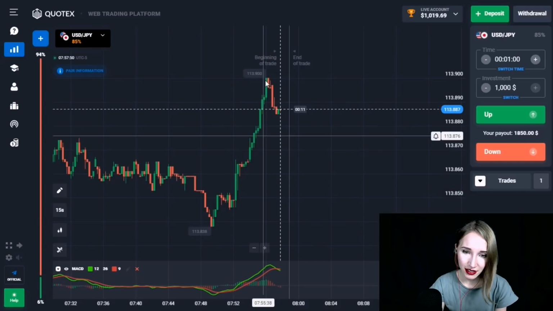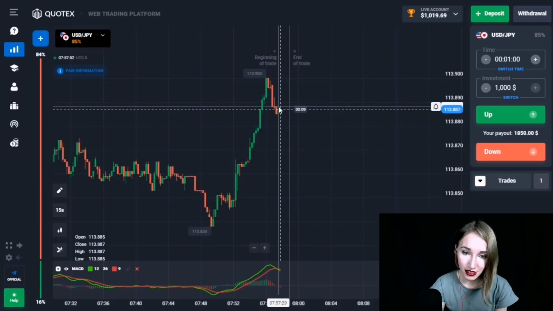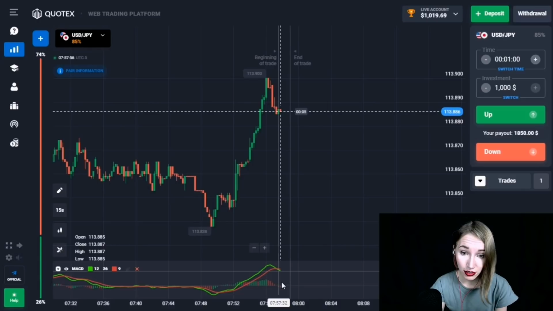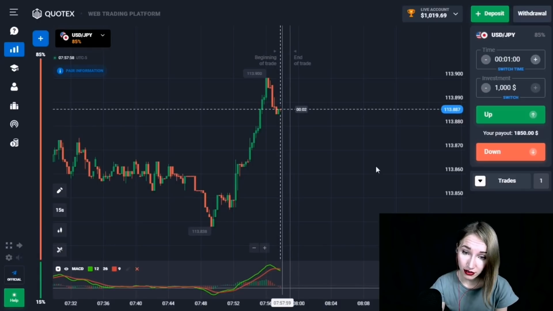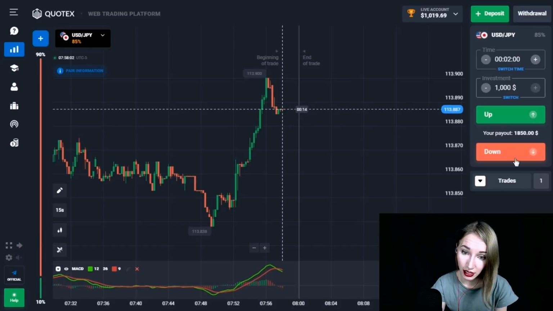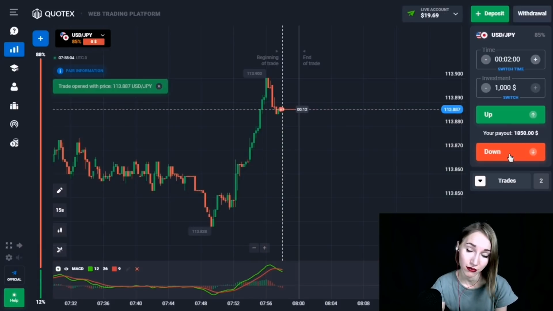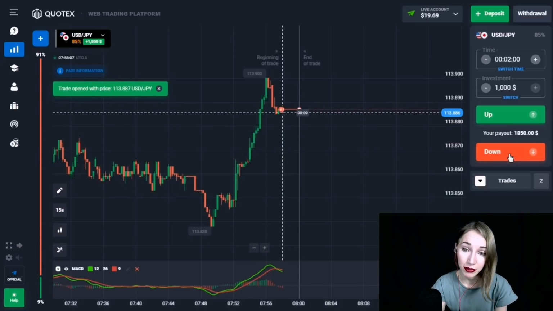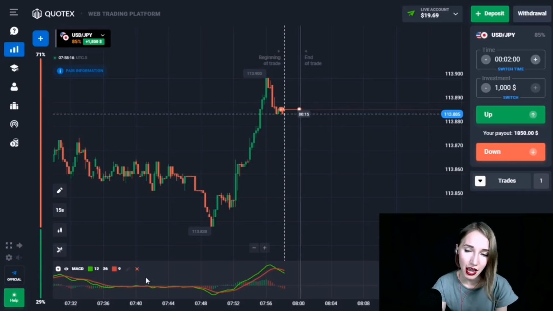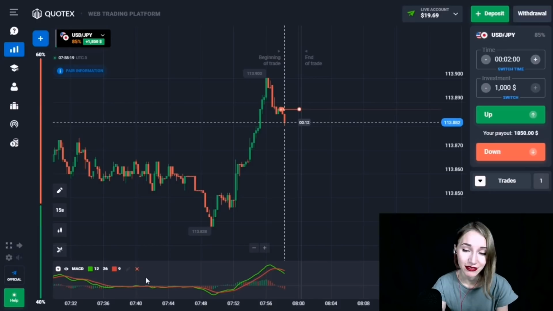So here we can see that there was a good uptrend. At this moment the price is reversing and going down. So pay attention to our indicator. Also it's telling us that there is an entry point and our green moving average is starting to cross our red moving average from top to bottom. It's happening at the upper zone of our indicator. Also from the horizontal line with the zero mark there is a red column down. Let's open a trade with down. So guys, let's check what can happen.